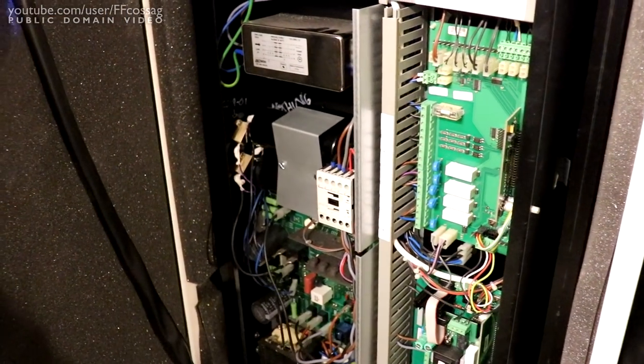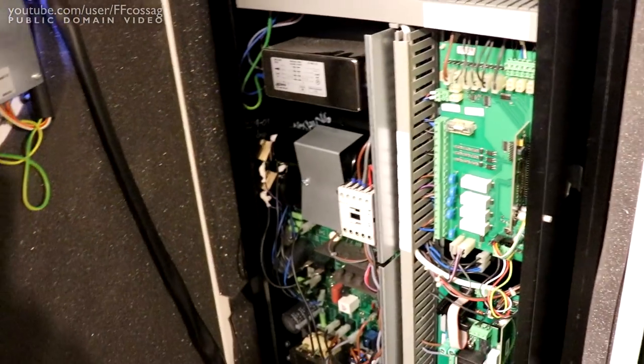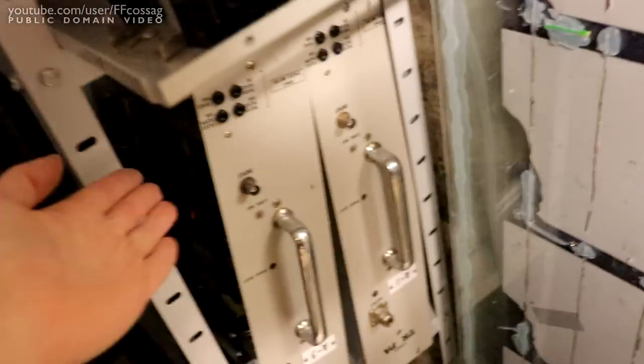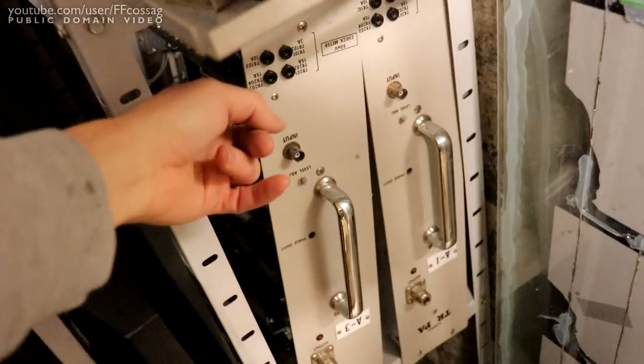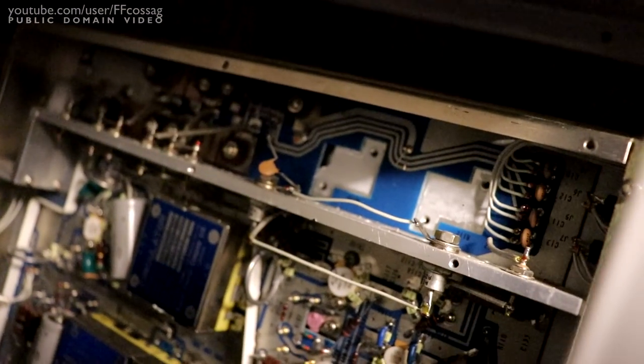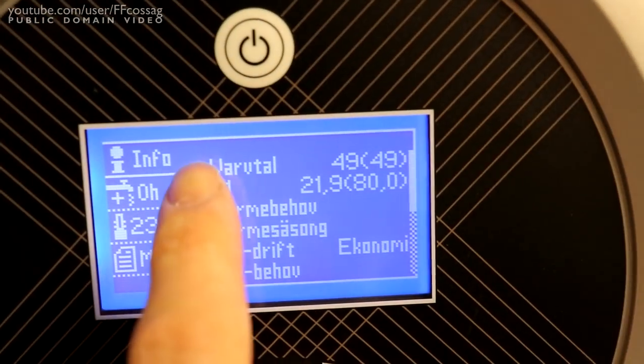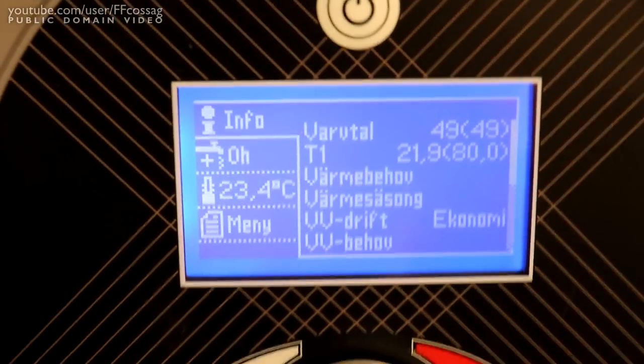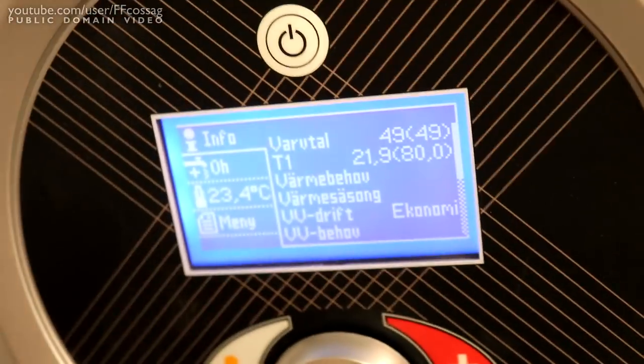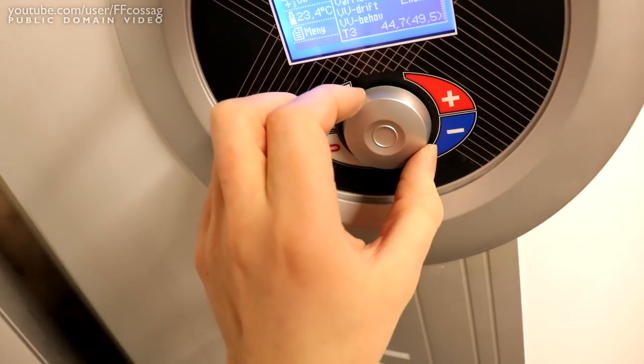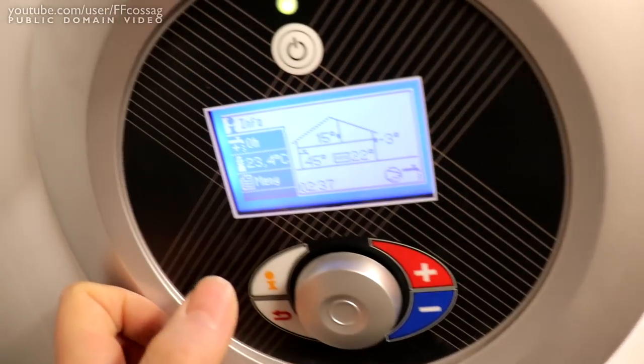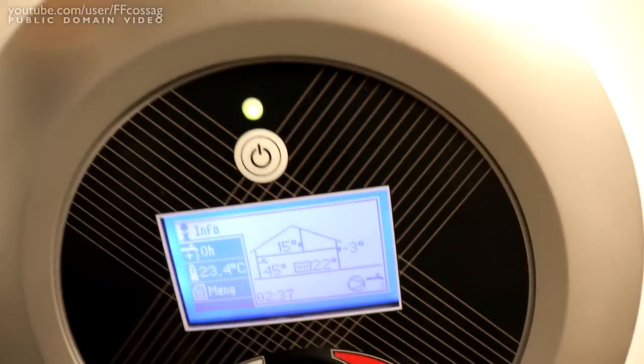Oh wow, we just totally fixed a, this thing's like a ten thousand euro heat pump with parts literally out of a 40 year old TV transmitter. Literally ripped resistors out of this thing. Look, that's what it used to be. It's running. That's the compressor revs, 1550 RPM. Oh wow, oh that's amazing. What a relief, what an incredible relief.